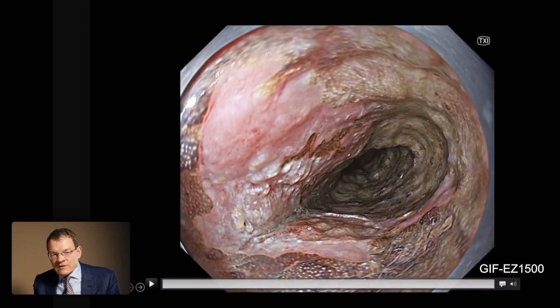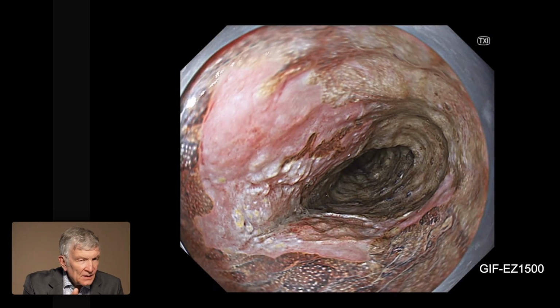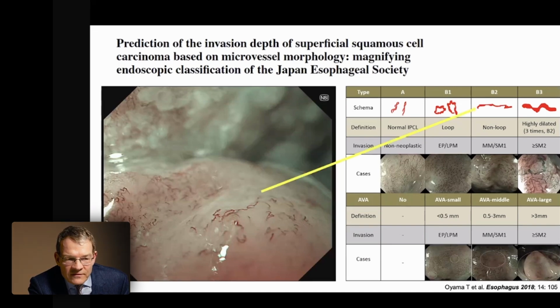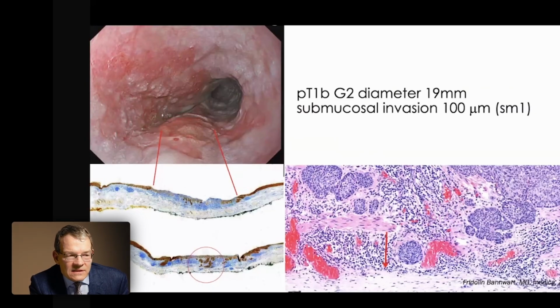And you also have the metallic silver sign, where you have, when you're using now NBI, that the area is more silver than the surrounding area. And this lesion looks more circumscribed, right? Which you assume is submucosal infiltration? Yes. So we discussed now, can we still go for endoscopic resection? So we had here from these classifications de-looped capillaries. We had some avascular areas, so somehow the lesion is between mucosa and submucosa, so we can still go for endoscopic resection. And here you see the histology.